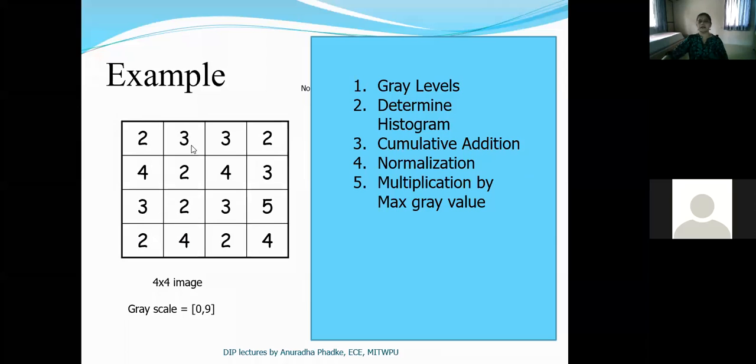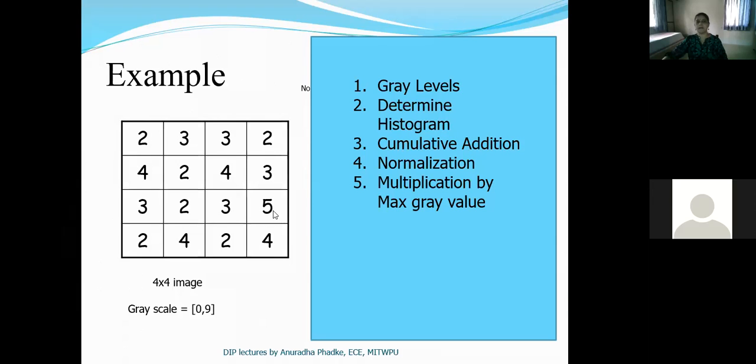Now similarly, determine the number of pixels belonging to gray level 3, 4, 5, 6 up to 9. And please type your answers one by one, starting from 2 to the last pixel value seen in this image, which is 5.